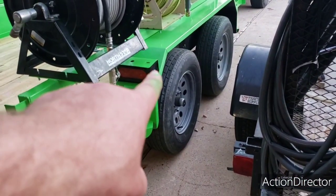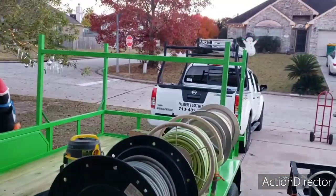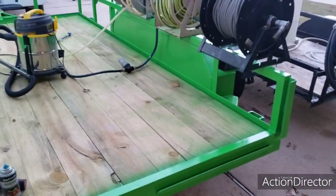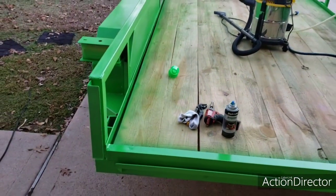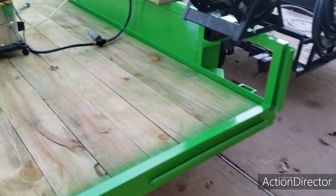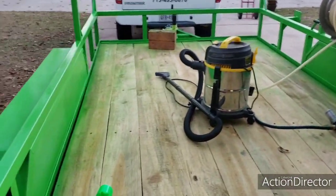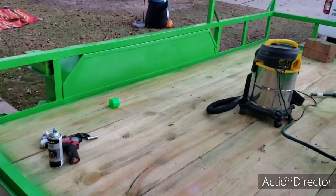you want to have a little bit of black contrast. That's why I left those parts black and, you know, I guess didn't want too much green, but this thing's pretty freaking green. So whether you like this color or not, you're gonna see it. That's pretty much my intentions for this, painting it this bright, loud color, because once I get my signs on here, I want it to stand out and catch attention. It's like free advertising pretty much at that point.